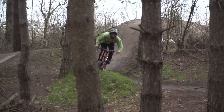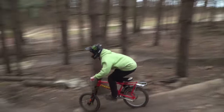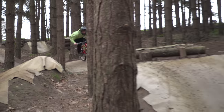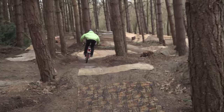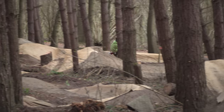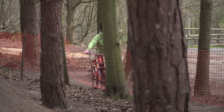Here we go then, let's see how this performs on the doubles. Wow, really well. Yeah! This is so good! It's now the moment of truth for the big line. Turn around, look at that big wooden feature there, look.